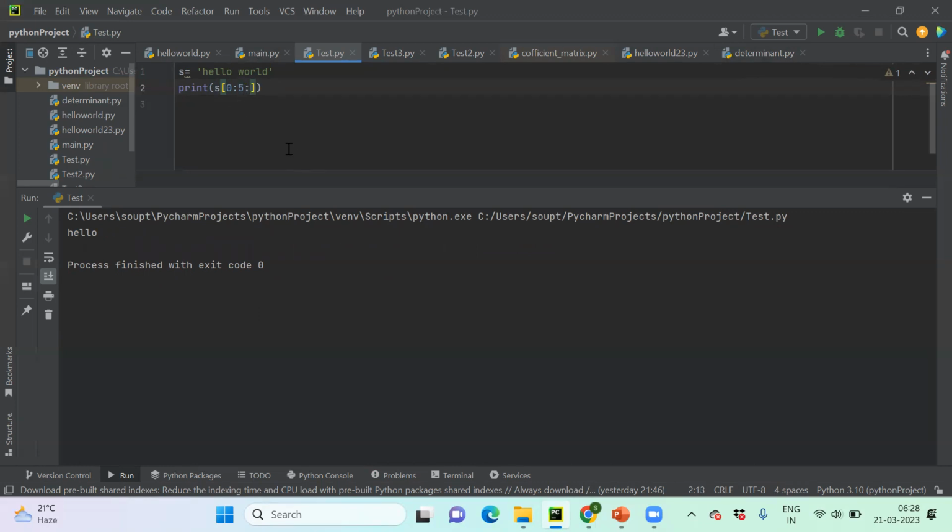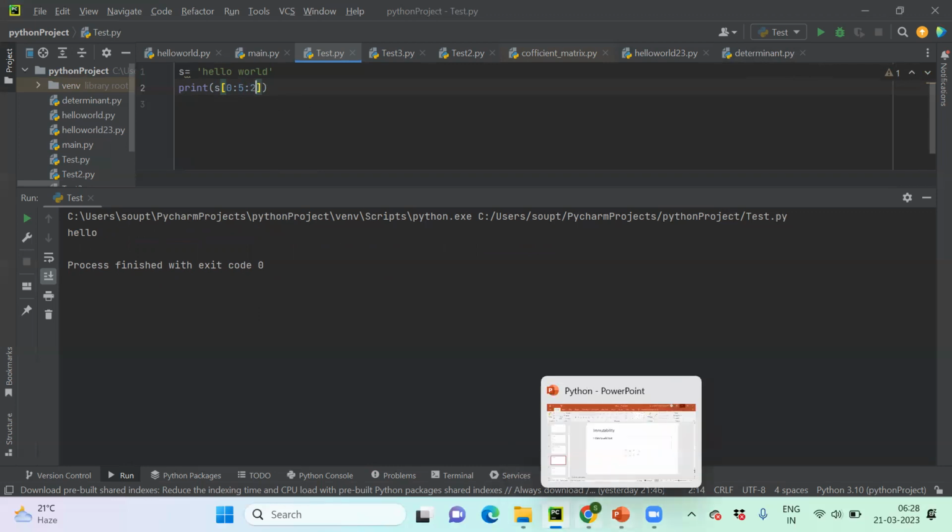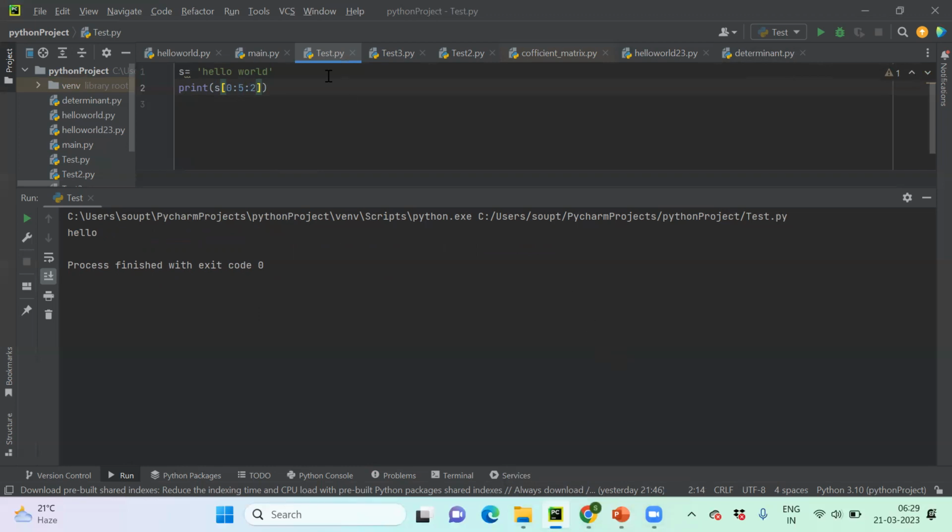In the third position, we can also control this with the interval. By default, if we do not put anything, it is an interval of one, and it prints every character. If I put 2, it should be printing with an interval of 2. So H, then it skipped E, L, this is the first L, and this is O. So 2 shows the interval to be printed, so there will be gaps of 2.